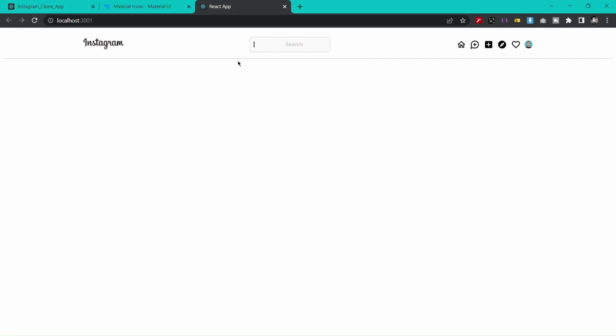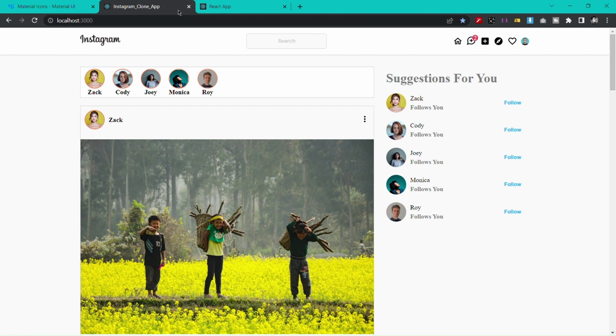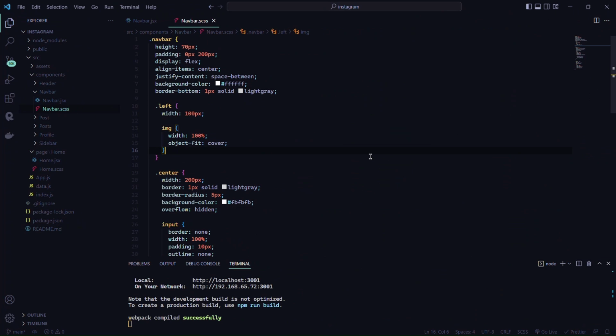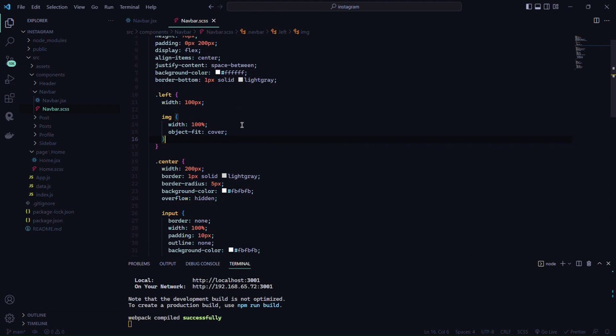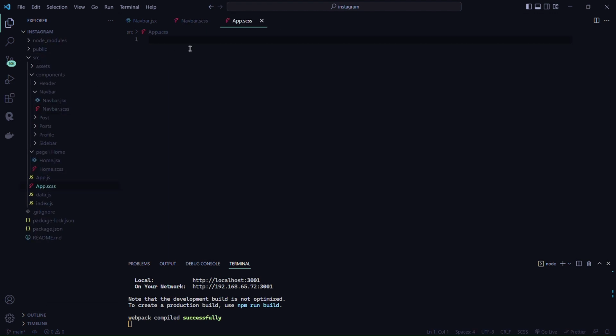So what we have to make next, sorry for this, we have to make this section. Now before we make more components, let's create app.scss, and we set margin 0, padding 0, box sizing border box.